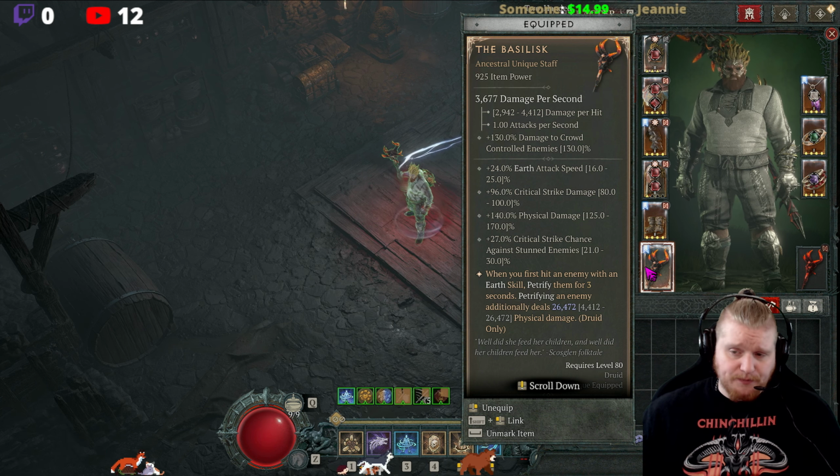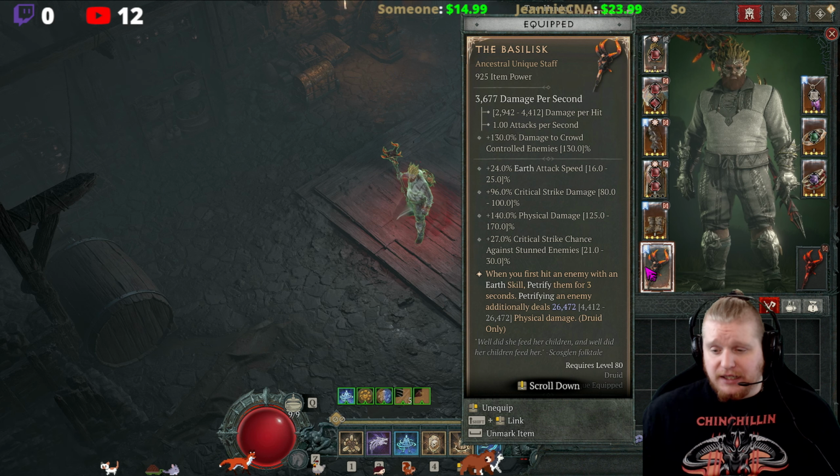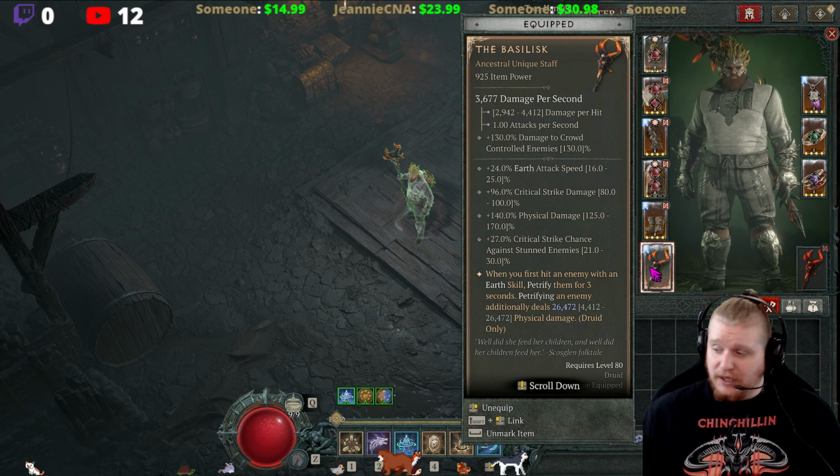It's an interesting one. There's a lot more interesting uniques, though, this season. And we'll have to see if they do a little bit of changes to the Basilisk in the future. But this is the 1.5.0 patch for the Basilisk.